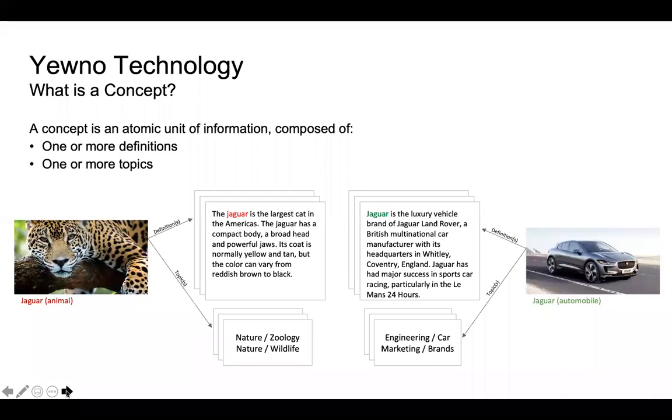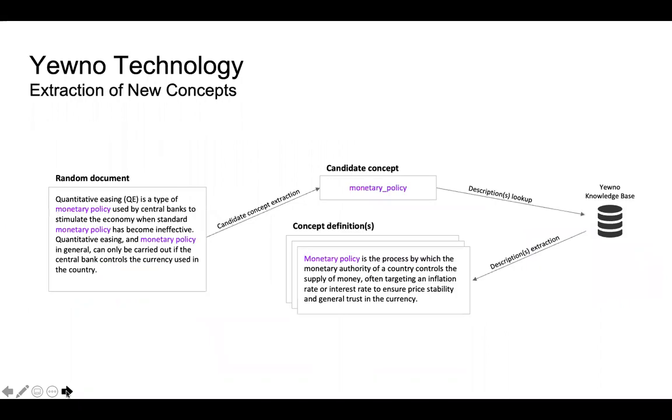So the fact that you're able to actually attach a definition to the word or group of words gives you that level of accuracy when you're searching in terms of being able to find and surface only the relevant items. So how does the technology actually identify these concepts from the text and promote them into the knowledge graph?